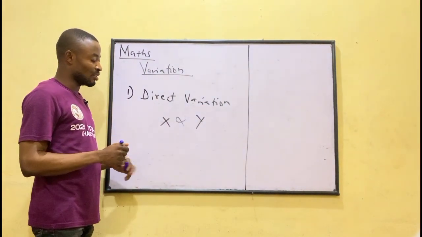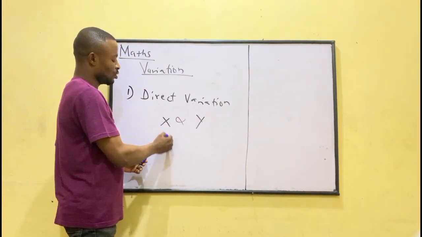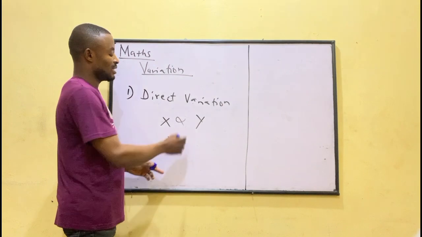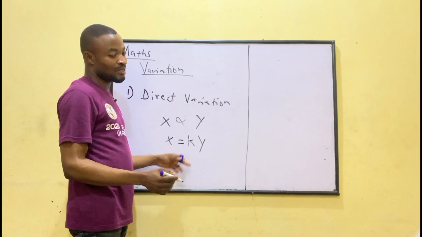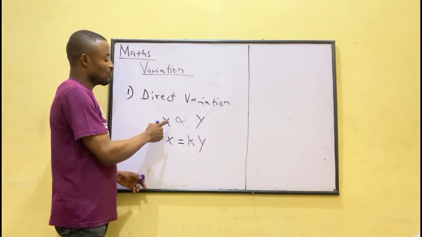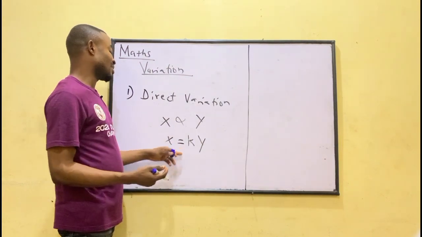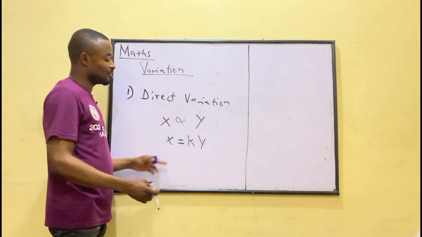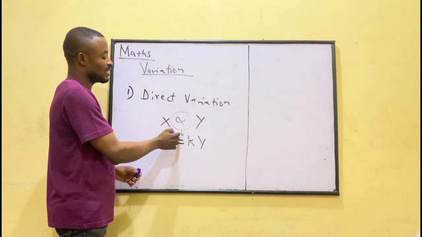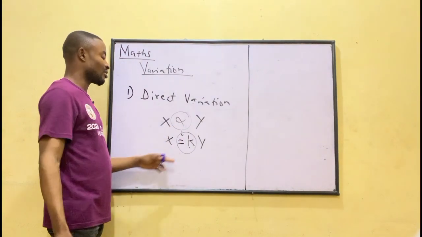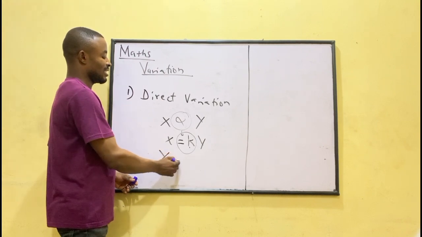Now, when we're dealing with variation, we use this sign, and when we remove this sign, we introduce our equality sign and then a constant. Remember, your constant mustn't be k. You can use any letter as your constant, but let it not be the same letter as any of the letters already used to represent other known quantities, so as to avoid confusion in the long run. So I've removed this sign of proportionality and introduced our equality sign and then our constant. So I can now say that x is equal to ky.